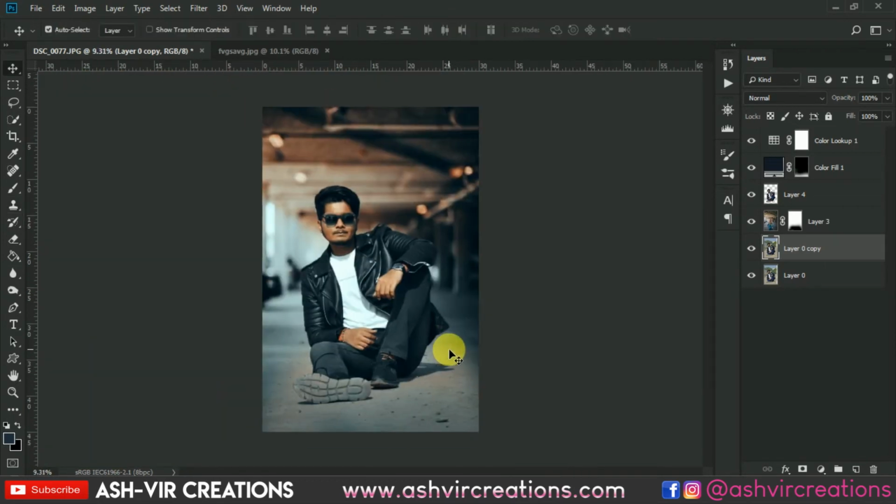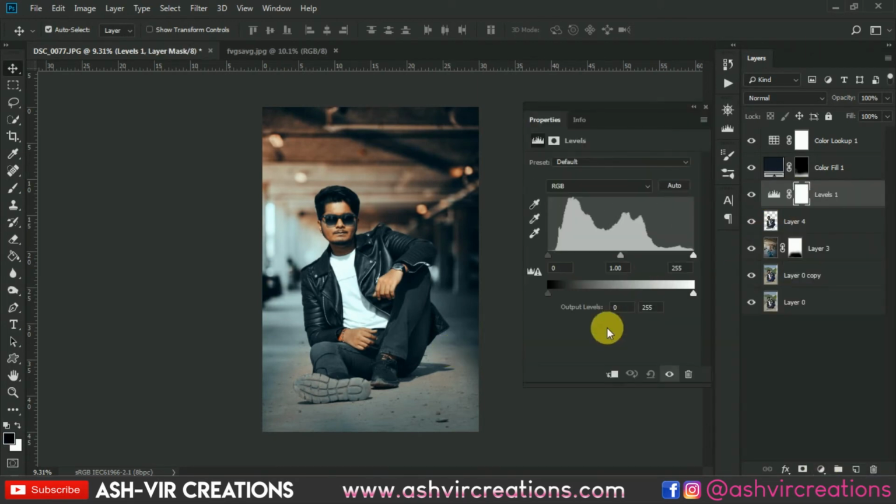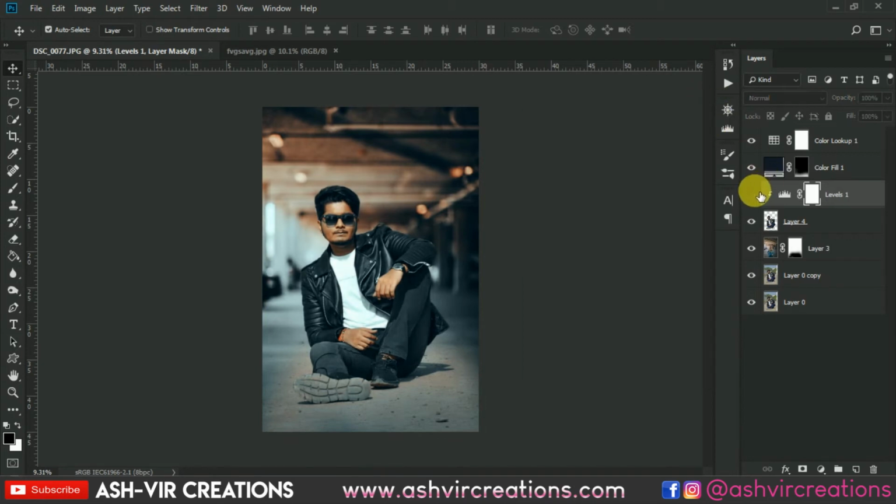So here we have almost done. So let's select the levels from here and click on this clipping mask. And you can adjust the lightness or the contrast from here. Here you can see the before and after effect.